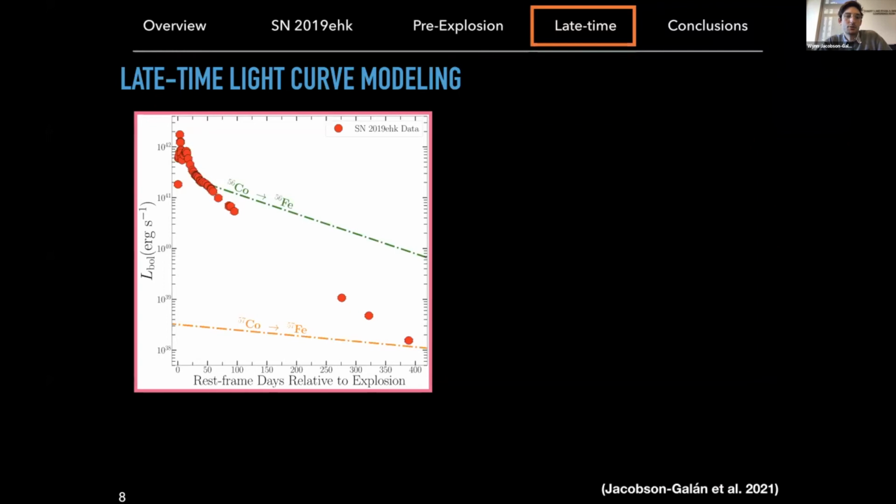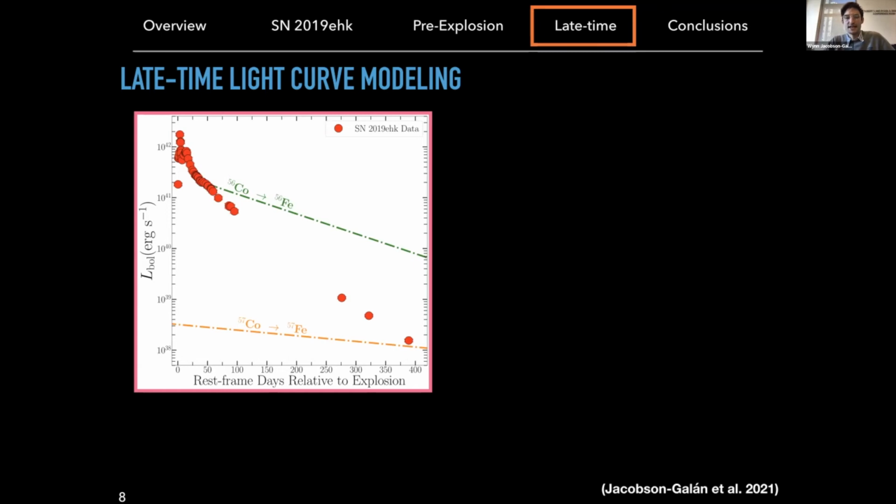So the red points are the supernova light curve, and the furthest points in time, extending out to almost 400 days, are what we used HST for to build this complete bolometric light curve sequence out to late times. And this was not something that had been done for calcium-rich transients because they fade really quick, and we can't really extend out to when the power source is a lot easier to pin down. And by power source, I'm really talking about radioactive decay, because that's the main agent that we think is pumping fuel and energy into the system at late times.